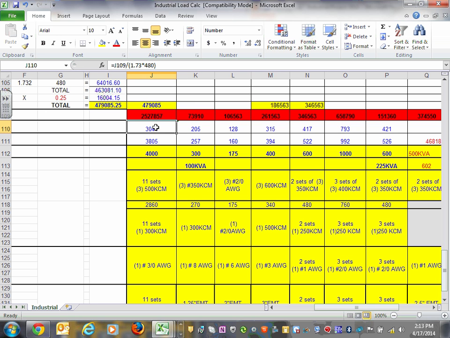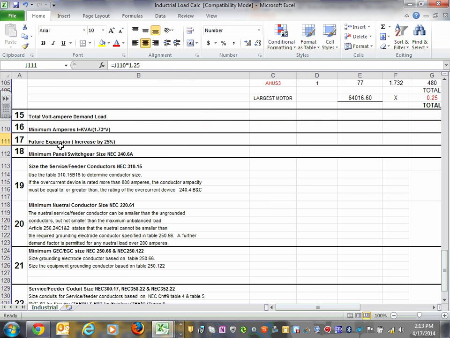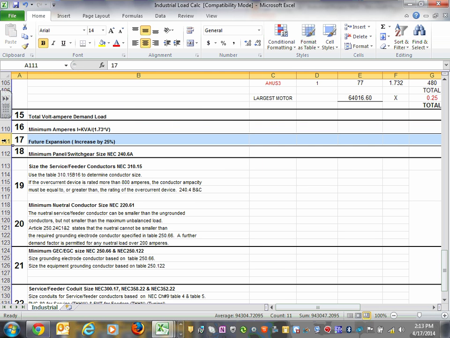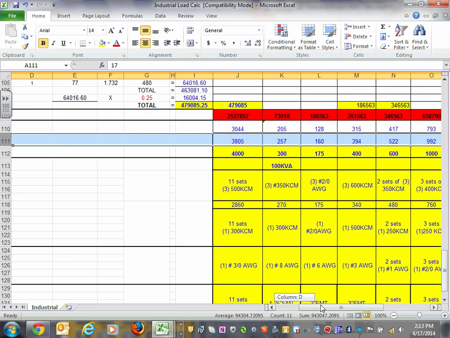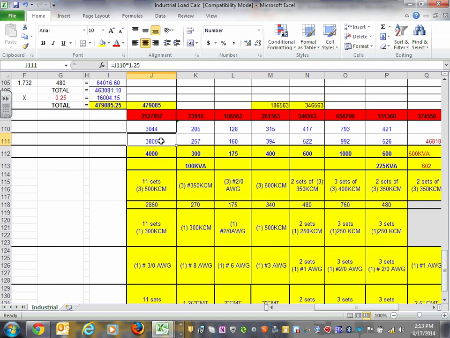And then for the building, that's where you're going to use your judgment: we have been told we're going to have a future expansion on it. You don't have to. So that number right at the bottom is actually 25% future expansion. That's engineering. The owner wants to increase 25% future expansion on that building. You don't have to do it on the whole system. You could make it 0, but that was a requirement: future expansion 25%. Then you basically take this number and up it 25%.